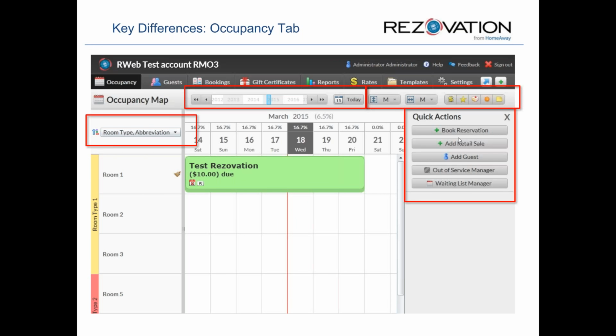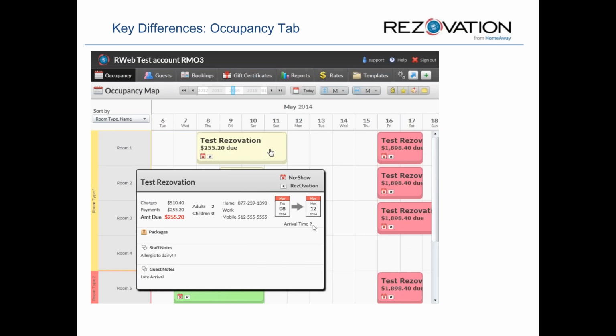Moving on, but staying on the Occupancy Map, I want to talk about this Reservation Detail pop-up window. When hovering your mouse over a reservation, a small detail screen will appear with the basic reservation information. It allows you to see that information without having to fully open that reservation, so it's a really nice time saver. It also shows where the booking was made, by a little icon in the upper right-hand corner of that window. The icon will have a letter and then a descriptor next to it, telling you where that reservation was made.